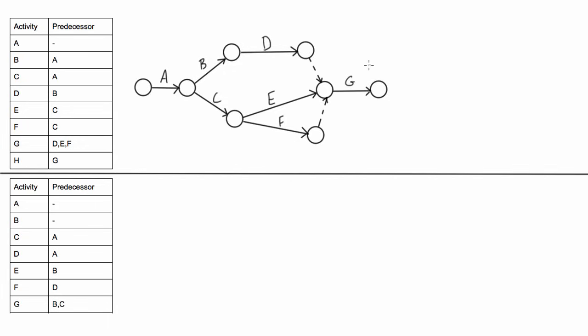Now this has the correct predecessor relationships. We need D, E, and F to finish before G can start and this is correct. The easiest one to see is E, right? E leads into this point where E is done and G begins and then D leads into this point where D is done but it's connected with this dummy activity that actually has no time or duration or it's not an actual activity. It just shows that we have to continue this on so D must finish before G can start.